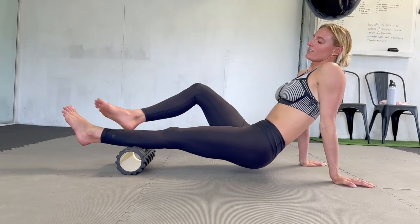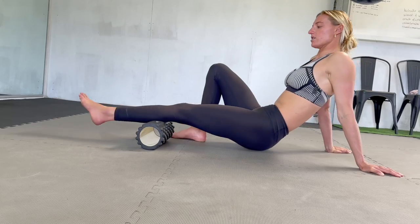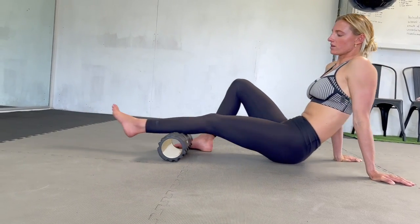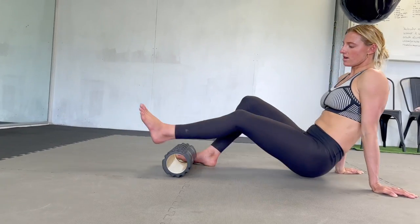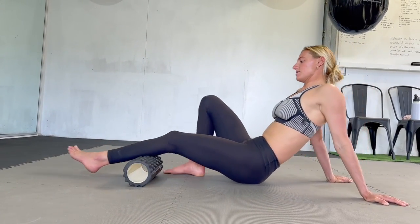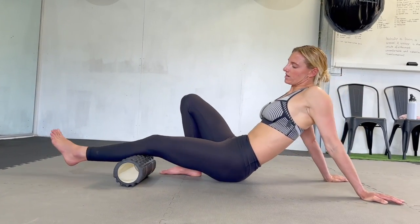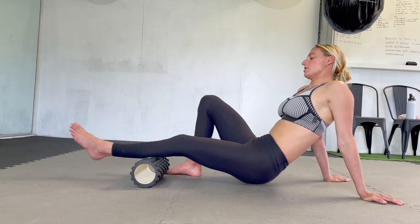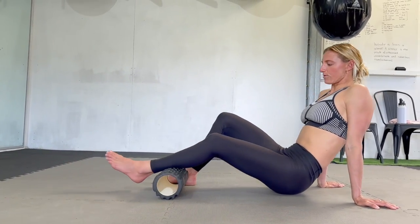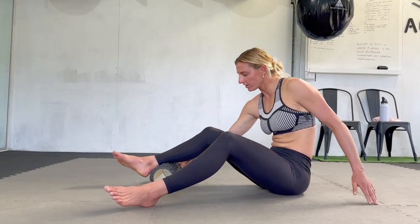My calves are notoriously tight, so I'm actually gonna do it this way where I just have one leg on top of it. But we're just gonna do 15 rolls. In and out. Nice and easy. Goes pretty quick, so we're gonna go for 5 more here on this side. 1, 2, 3, 4, and 5. Bring it over to your other calf.